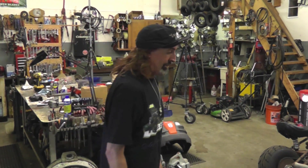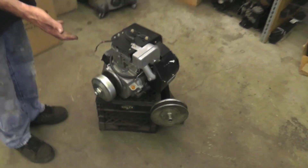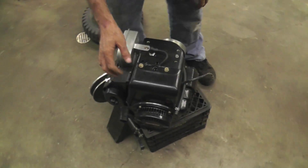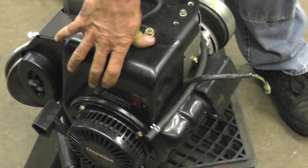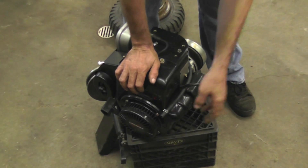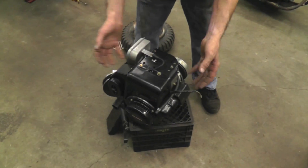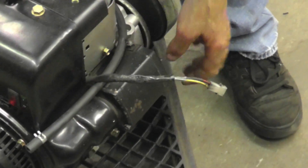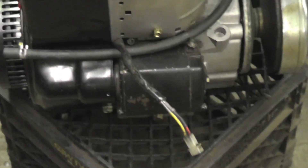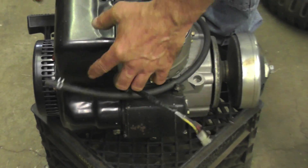So I got me a 10-horse Tecumseh — bought a brand new 10-horse Tecumseh. What's nice about the Tecumseh engine is underneath the flywheel it's got the mountings for the alternator. Since I've got a lawnmower shop, I saved flywheels with the ring gear for electric start and saved the alternators. I popped off the old flywheel and put the alternator on — now I've got a charging system. I saved electric starters too and it's got the mounts for the electric start, so I mounted it. Now I've got a 10-horse Tecumseh with electric start, rope start, and a charging system.